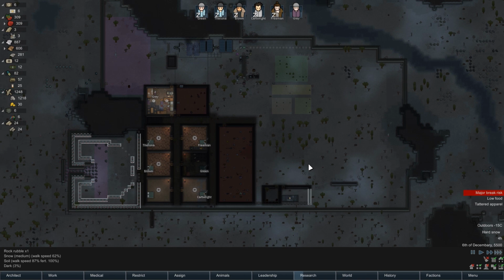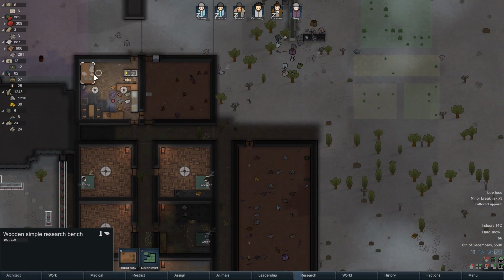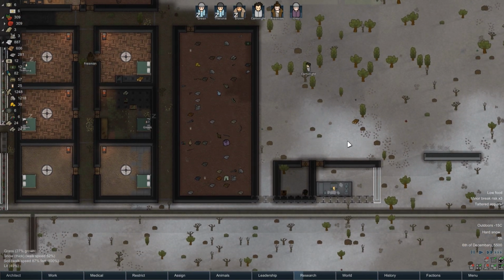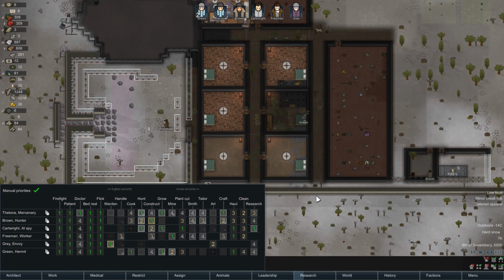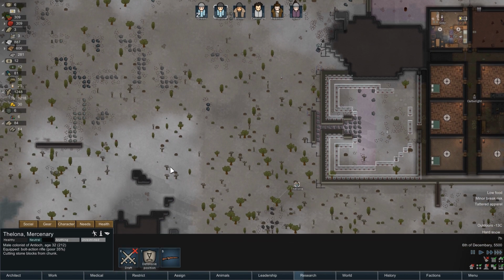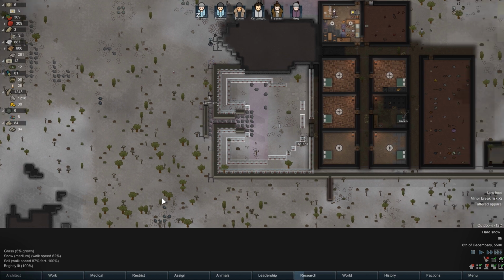Right, after that, what is next? Because we have essentially finished this off. I need Thelona working round the clock on that crafting though. Hunting, growing, now he crafts round the clock. Make me all the slate. Get that hauled.